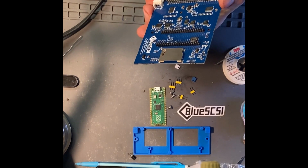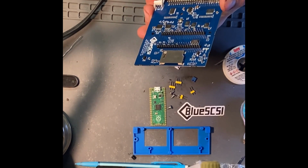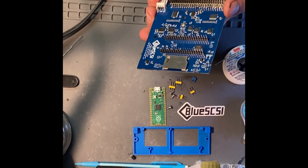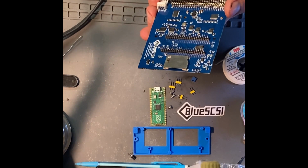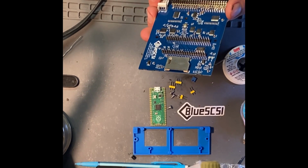Flush solder both sides. Place the Raspberry Pi board onto the pins you just soldered. Follow the USB arrows diagram on the PCB to ensure the Pico board is placed correctly. The Pico USB port must be facing the direction of the arrows. Solder each corner of the Pico board down to tack it in place. Solder the remaining areas until everything is connected. This is going to require a lot of flux and solder, so take your time.